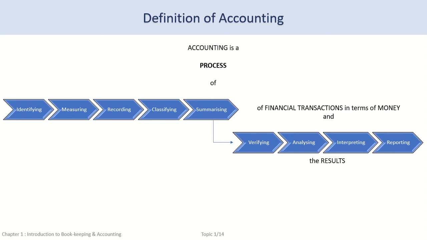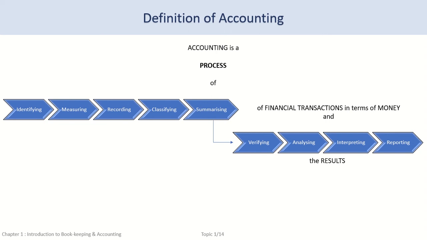According to this definition, accounting is a simple process consisting of a sequence of logical steps. It's not rocket science. We need to identify the financial transactions, then record them. Later on, we classify them. At the end of a certain period, we have to summarize them. We need to verify the sanctity of the summary. After that, we can analyze and interpret the results and report or communicate the results as well as its interpretation to the owners and other stakeholders, as well as comply with various regulatory requirements. It is indeed as simple as that.